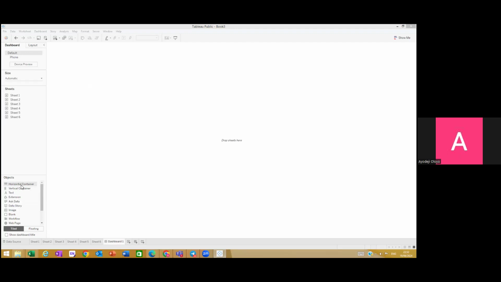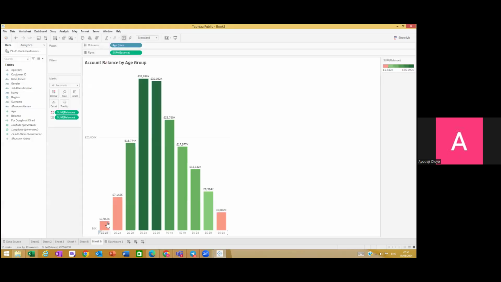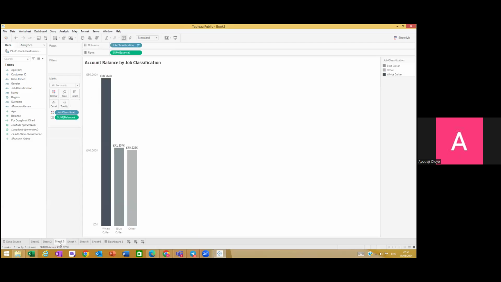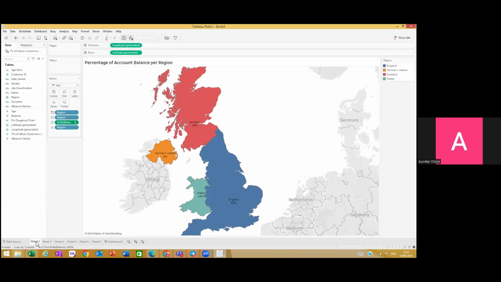So that you know how to use these containers. So this horizontal container. What I want to have is this bin, I want to have this, no, I'm not going to have that, I'm going to have this, and I'm going to have the map. So I can try to divide my space into 4.